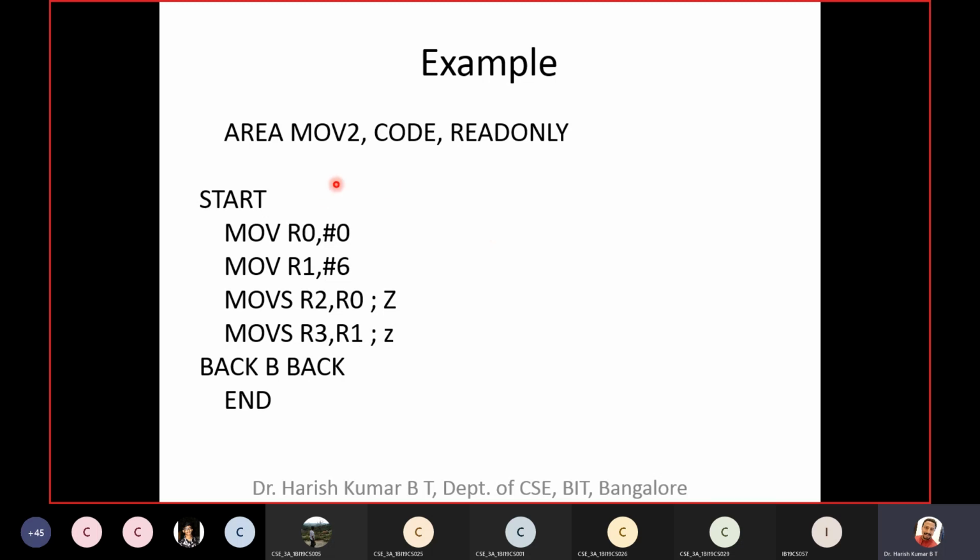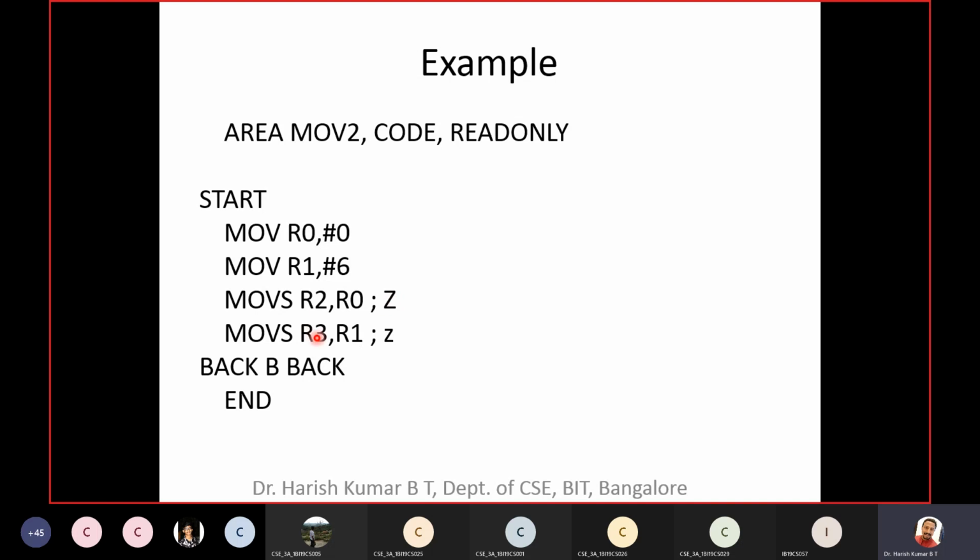Again, in the register R0, I'm taking the value 0. In the register R1, I'm taking the value 1. Now here, I'm saying MOVS, the suffix S is added, MOVS R2, R0. So the value of R0 is 0, and what I'm moving to the register R2 is 0. Since I'm moving the value 0 into R2, the suffix S which I've added to the move instruction will set the zero flag. So you can see Z is written in uppercase here. That means the zero flag is set.